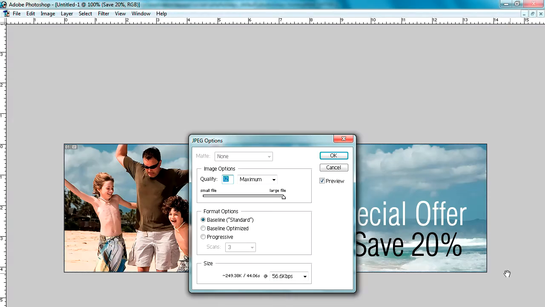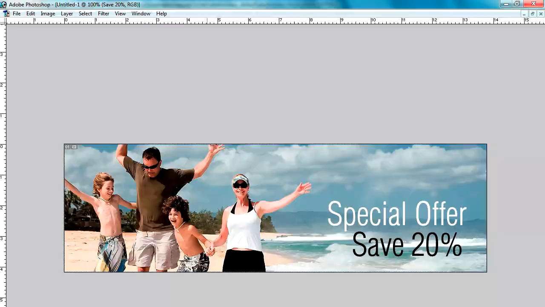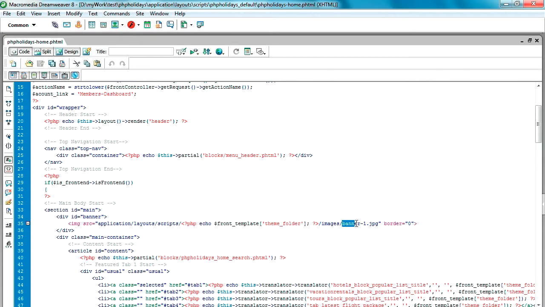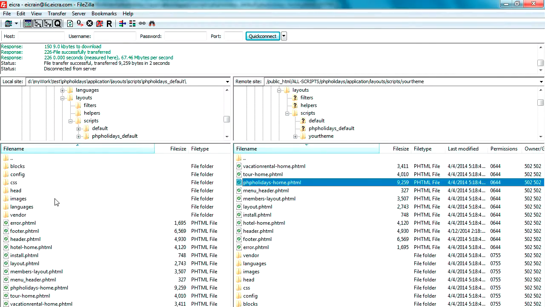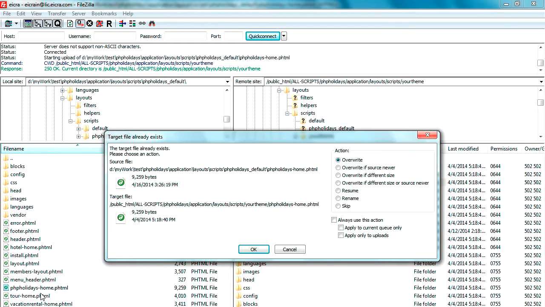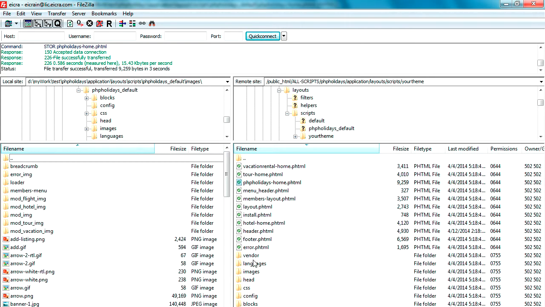I just copy it so that I will paste it in our PHTML file. We just remove this one because banner 1 no longer exists. So banner2.jpg is the banner we have just created in front of you, and I am going to save this file, holidays home.phtml. In your case, it is your script name home.phtml. So I just save this file and upload it back to our server. Yes, I'm going to overwrite it, but in your case you can keep a backup copy so that if anything goes wrong you can still survive.